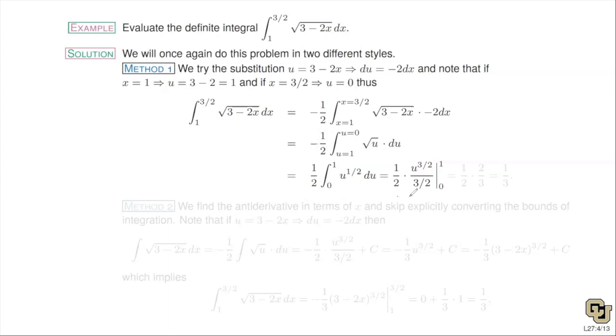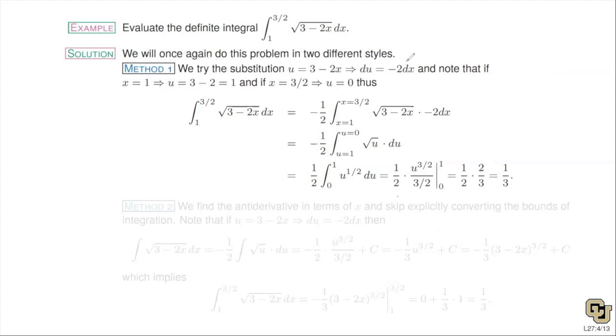Then I just do the f of b minus f of a. I do the algebraic simplification here. So remember, dividing by a fraction is the same as multiplying by the reciprocal of the fraction. So I simplify that and then do f of b minus f of a, and I get the answer as 1/3.